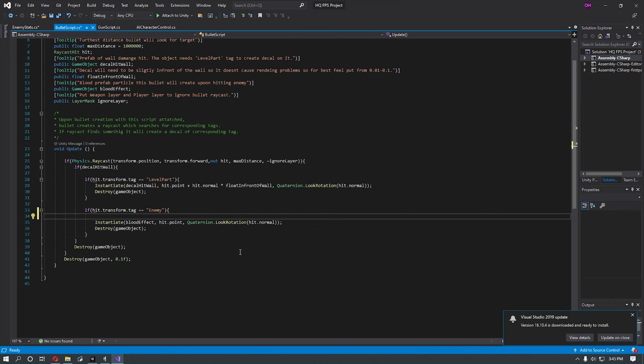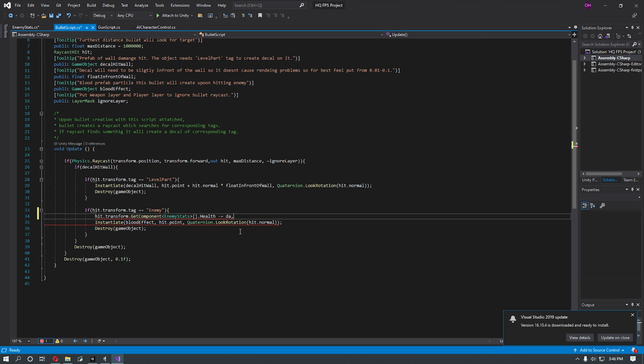So the problem was you can't just call hit. You've got to call hit.transform, and you should be able to get the component now. So get the component of the EnemyStats, dot health minus equals damage.